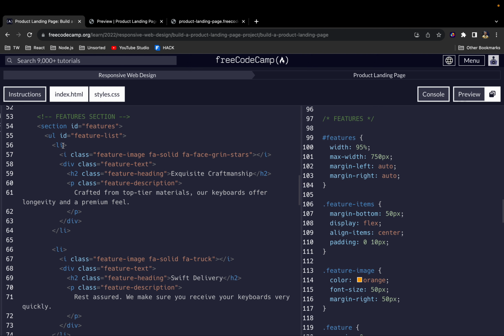Okay, so when we go to our HTML, just a moment, we'll go to our HTML and you see what I mean by that. Yeah, so inside our HTML, we should have an li for, as you can see, I have feature items here, but I don't have it here.